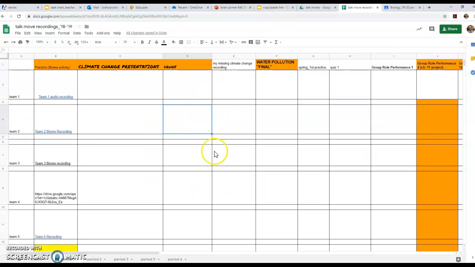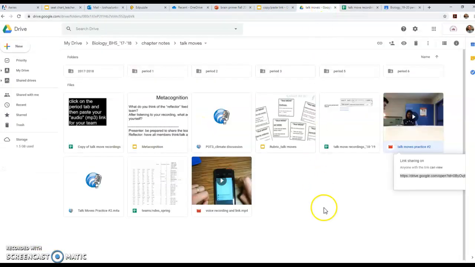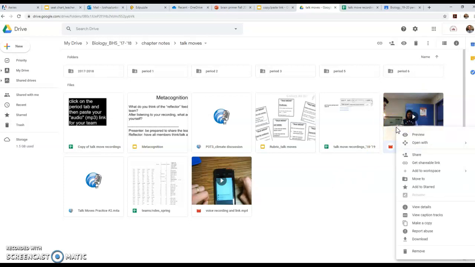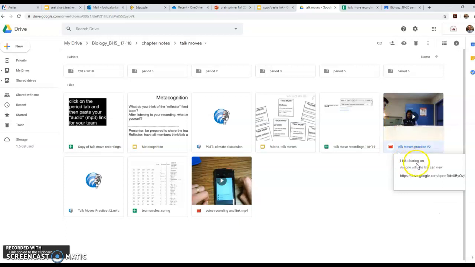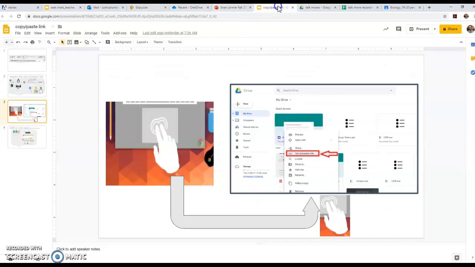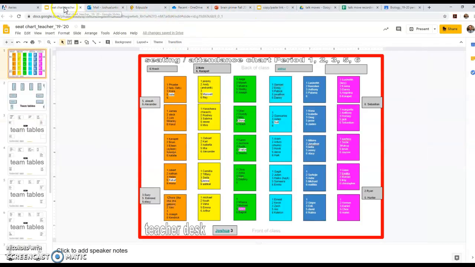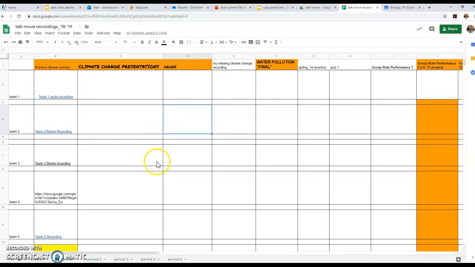Now, what I want us to do, here we go. So what we're going to do is go to Google Drive and find something to get a link for. Now, this image right here, it's on my computer. I'm going to right-click using my mouse on the image, and I can get a shareable link. Link sharing is turned on. I click the URL. It's gray. It's highlighted. That means it's copied. So now I just have to paste the link. Just got to get back there. Here we go. So I got to paste the link.